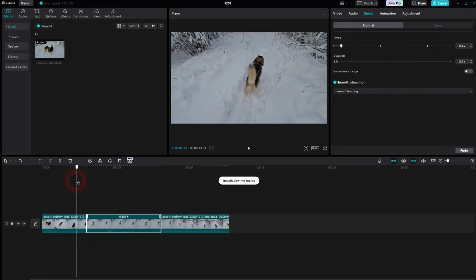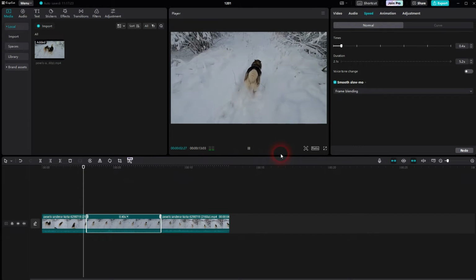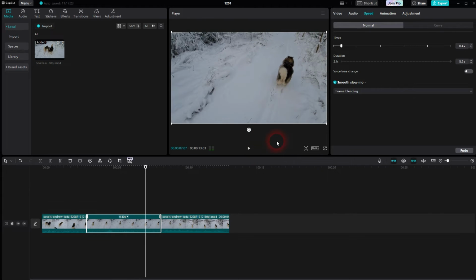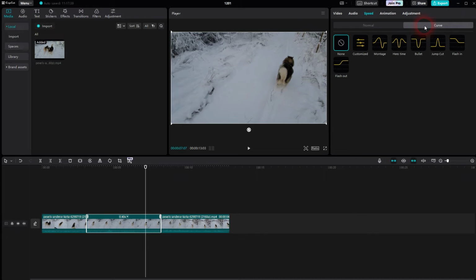Let me roll the clip. And here the slow-mo starts. And you can see it blurs a little bit out. But from time to time it helps, so you may want to check that if you have that problem with the frame rate and you want to make a slow-mo smoother.